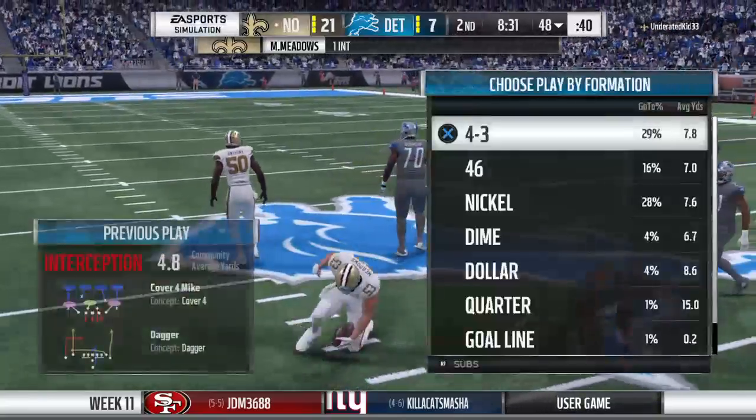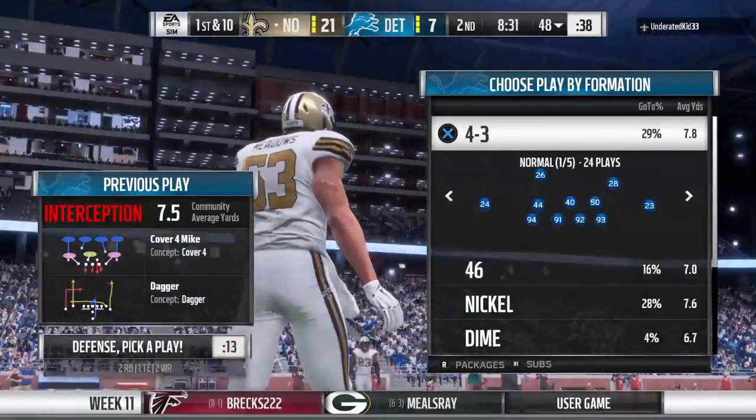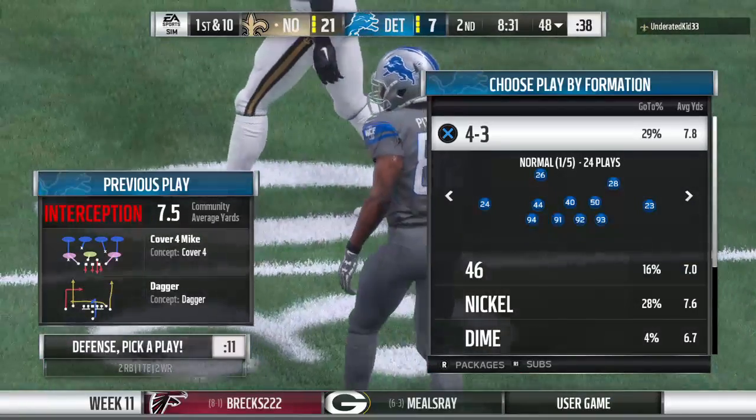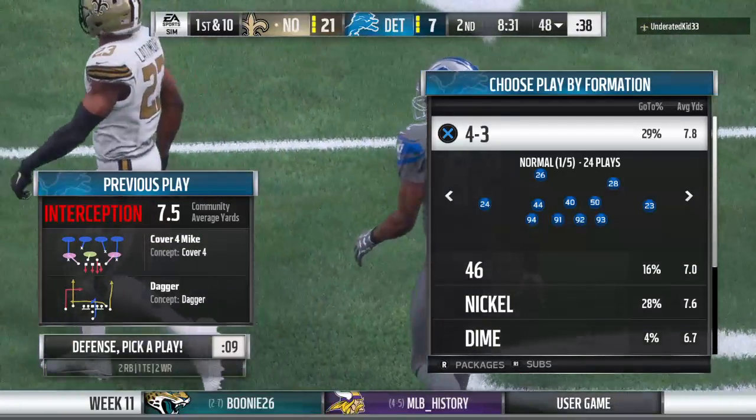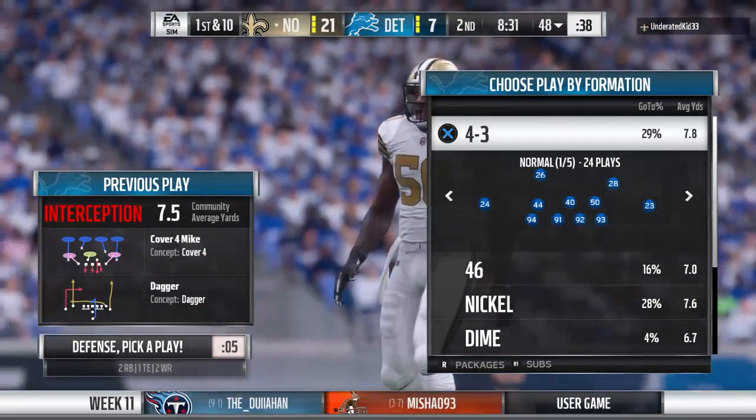Picked off at the 48, and his guys are going to take over at their own 48-yard line. Well, that's a drive killer right there. Not a really confident throw either. This one was kind of up for grabs, and it's going to come down in the hands of the wrong team.